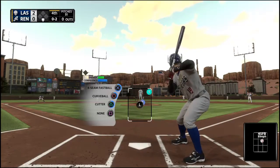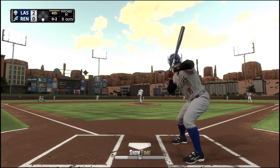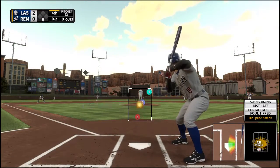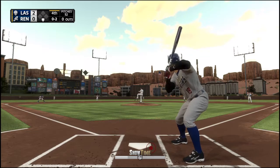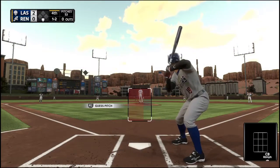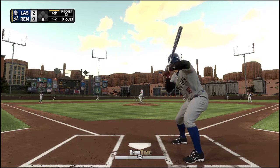0-2. You know, it's great to be patient, make a pitcher work and all that stuff to try to get walks, but you have to be ready to hit. And that was a really hittable pitch, and now you've got to deal with an 0-2 count. And they'll try to bounce a curveball on 0-2, but he holds back. It's 1-2 now. Tried to get him to chase that 0-2 curveball there, but he wasn't biting.